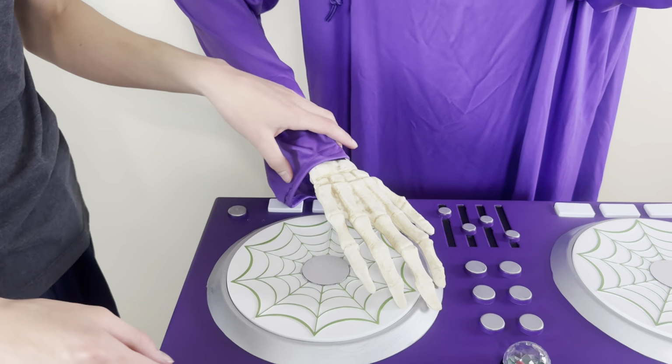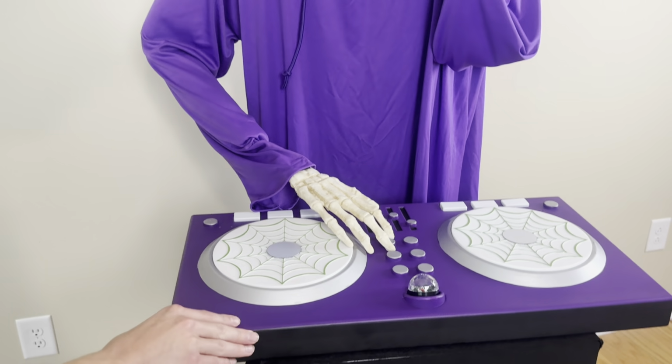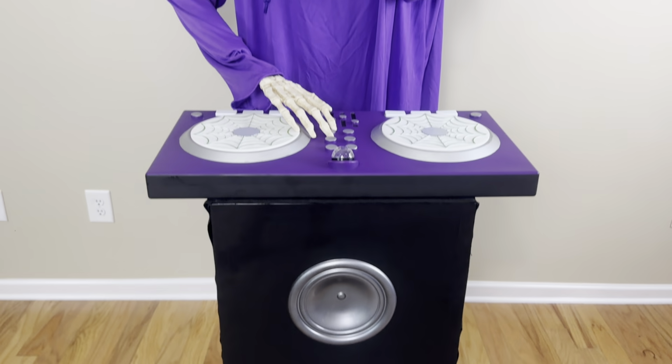We're just gonna put them right on the disc, kind of like that. Might move it up for the demo, but that is the complete build right there, guys. All the wires are connected. Everything's fully built. Let me know what you guys think of him in the comments.